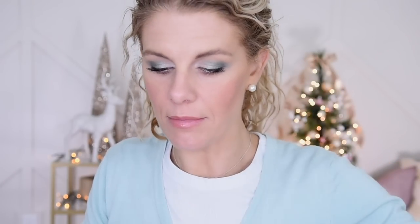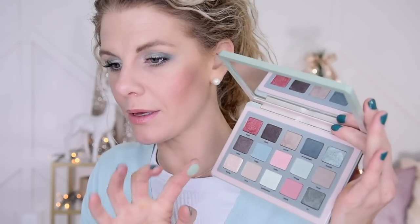Let's do a quick side-by-side comparison. Here is the mint in the Retro Glam — let's compare it to this one from the Mandalorian palette. Let's do a swatch of both. So here's the one in the Mandalorian palette — actually it's probably closer to the darker one in the Retro Glam. There are those shades. Actually it's quite similar to this one, more than I thought. Once we swatch them: that one has a little bit more of a yellow tone to it — while still minty, it has a little more yellow and a little less blue than the Natasha shades. You can see they're not exactly the same, and the same goes for some of the shimmers in here — they're just a little more yellow in tone.